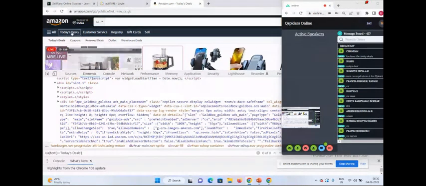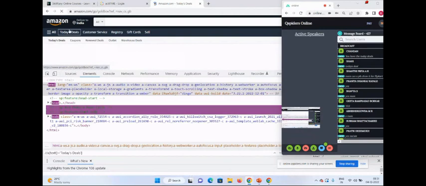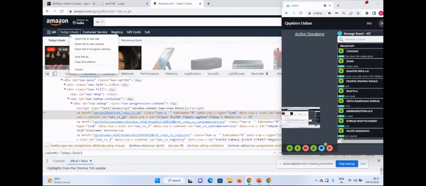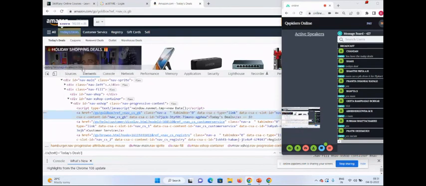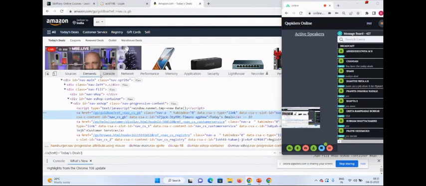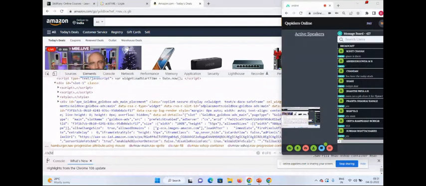Where was that? One second. What is the tag name? A. /A text function equals to. Why is it not matching?